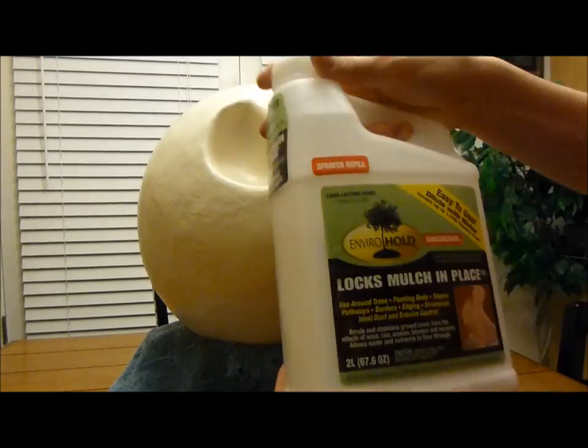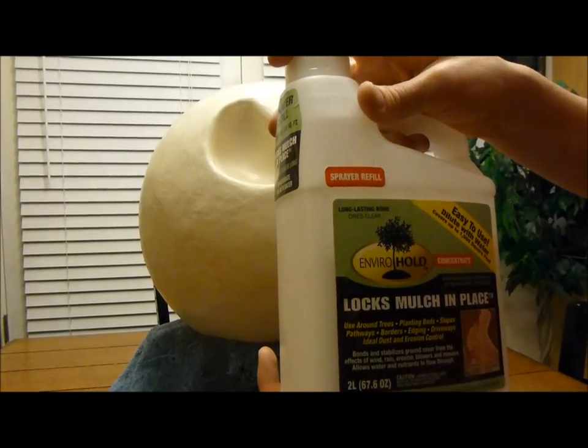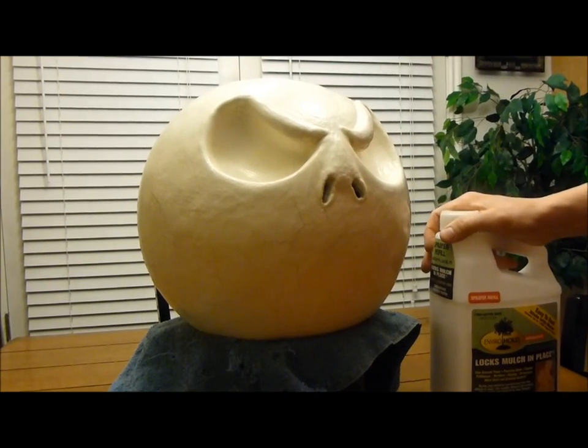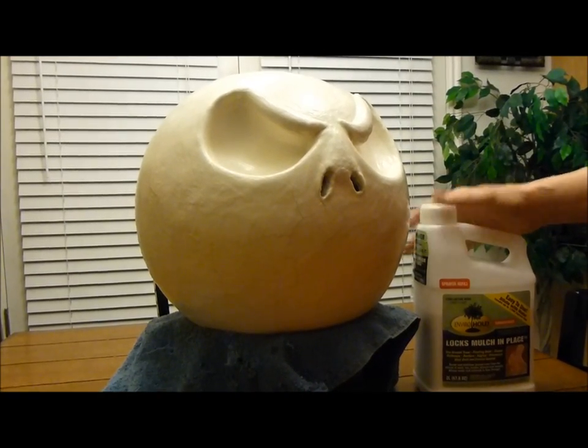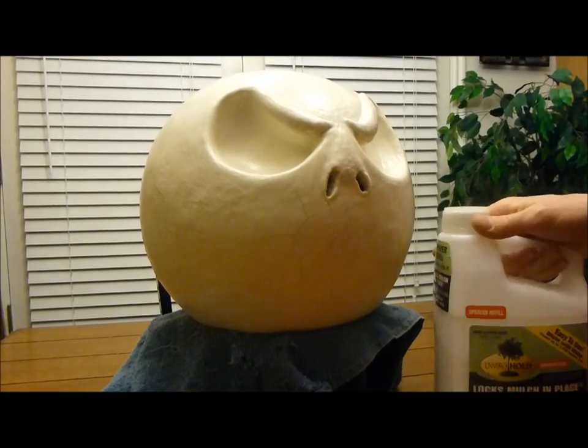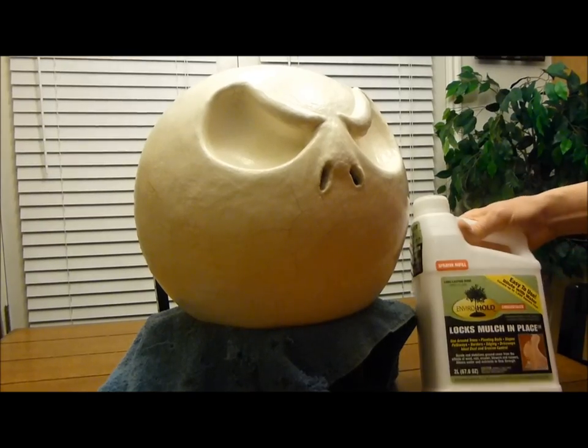This already is an adhesive, but I just added the Elmer's glue just to give it a little extra reinforcement as far as trying to keep them together. This was kind of like an uh-oh, what do I do to fix it deal. I wouldn't say you would have to do this.